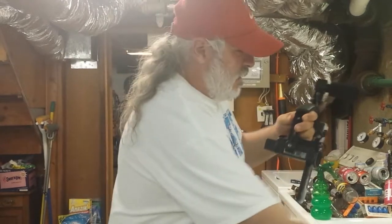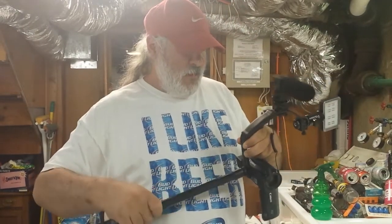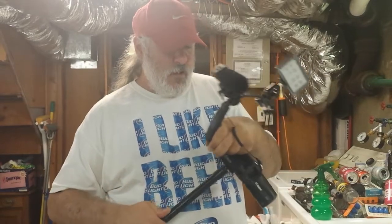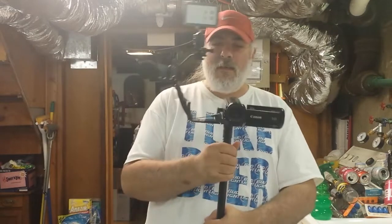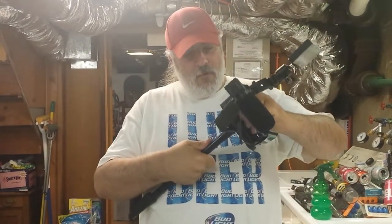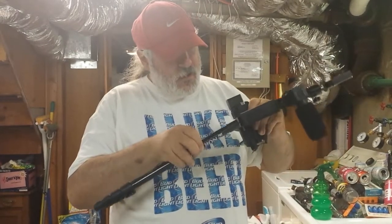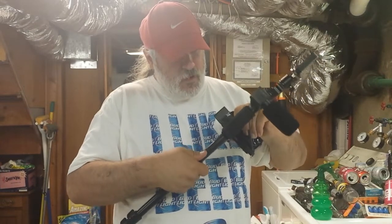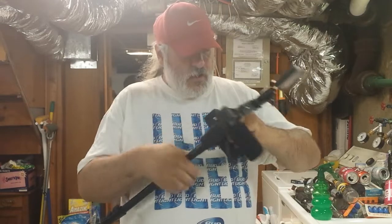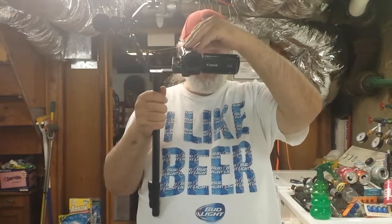And now that we have that set, I can screw the monopod in over here if I wanted. But it gets like topply that way. So a better option is to mount it in this slot here, or this mount here, whatever you want to call it. And that's good. We'll tighten that up and zoom that out. So that's all good.